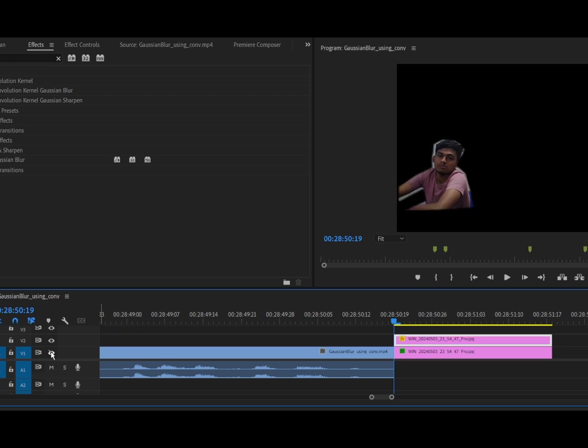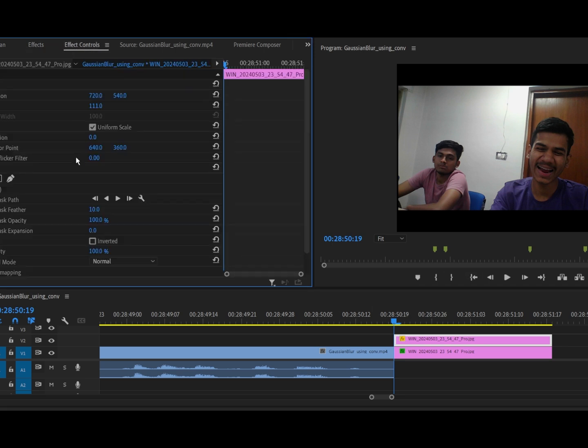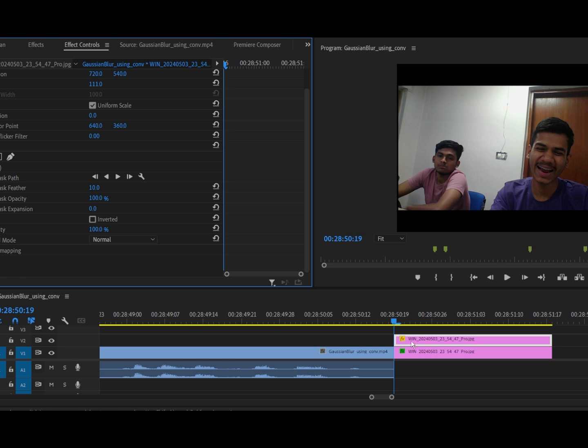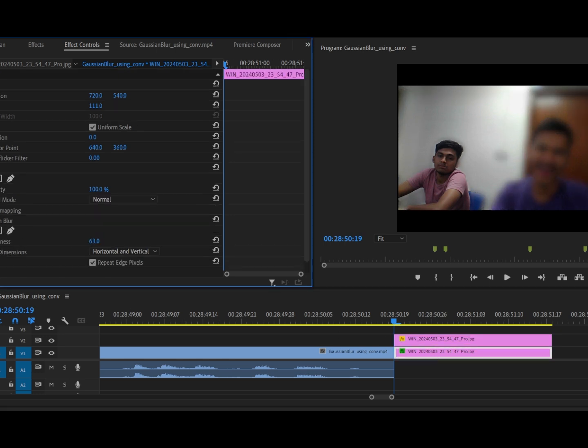I want to apply the Gaussian filter on the background. So I have applied the Gaussian filter on this image, and when I increase the blurriness of the background, or the sigma value, see how beautifully the background is blurred and how the image focuses on the foreground.